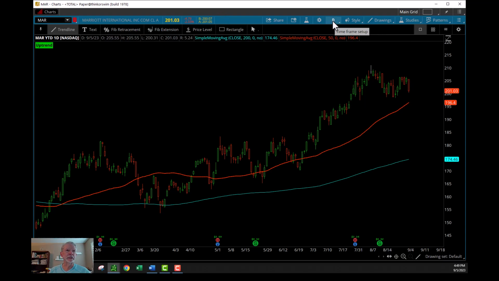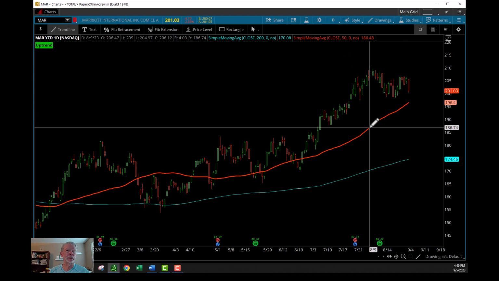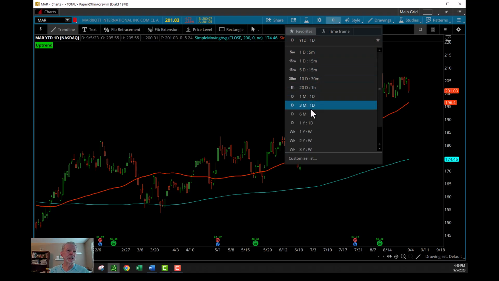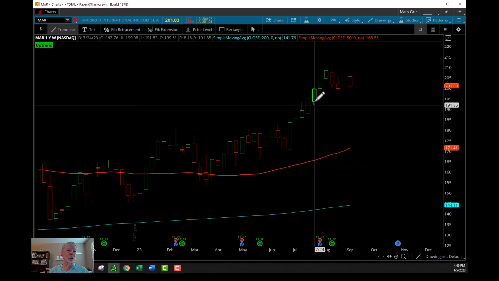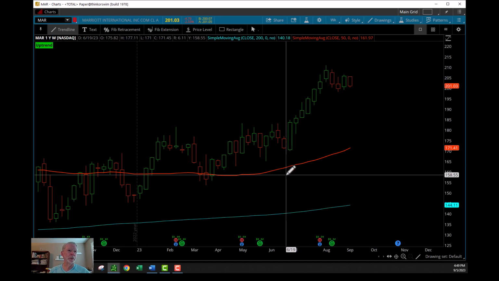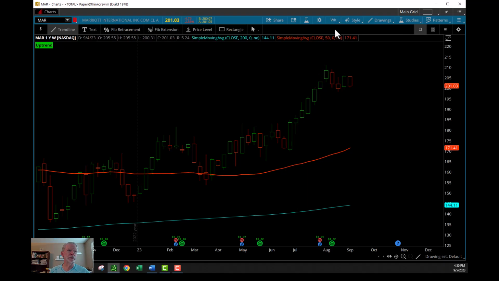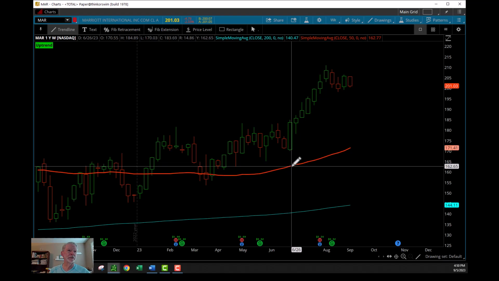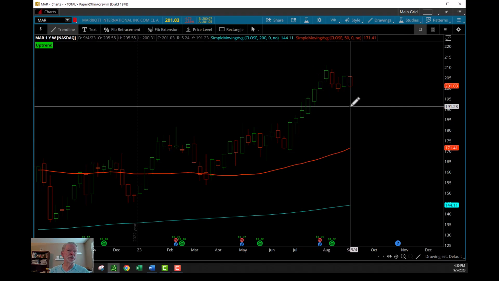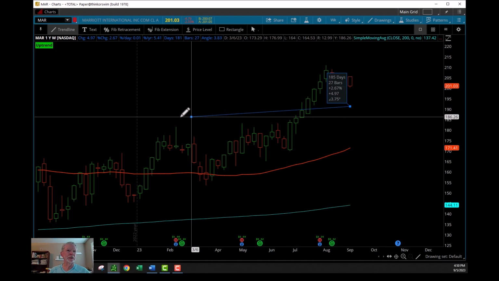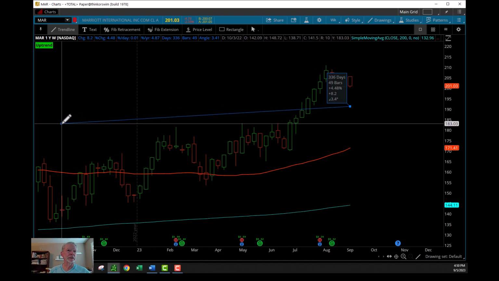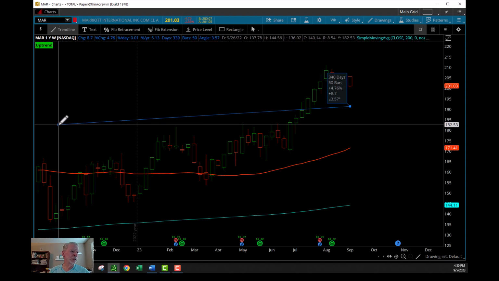Now if this is 50, that means it's 50 trading days. You can change your time frame on your chart to look at a weekly view. When that happens, this 50 is not 50 days anymore. It's now 50 weeks. There's typically 5 trading days in a week, so it now goes out to 50 weeks. So in this case, we go back 50. I think I've got room on the chart. Yeah, that goes all the way back to September of last year.